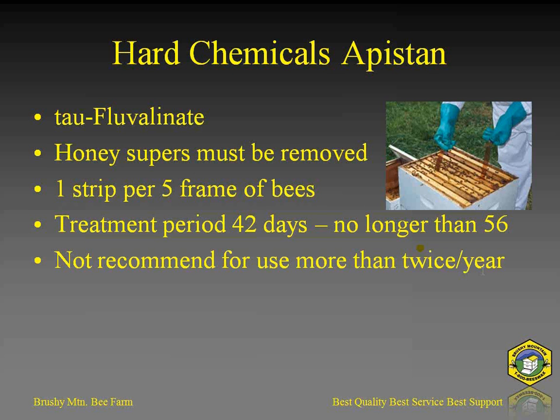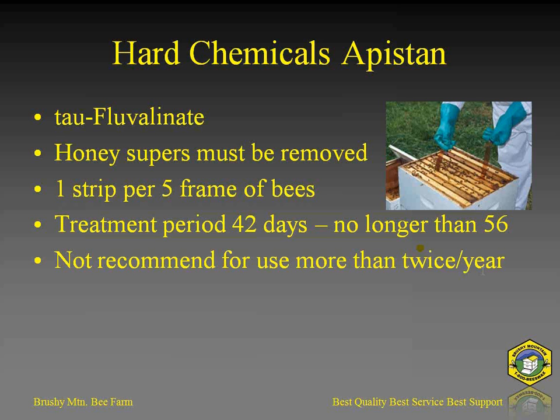What can be used for prophylactic treatment for AFB, if not currently using Terramycin? The best, it's not a guarantee, but the best defense against American foul brood is a good comb rotation regimen. In other words, get the old comb out of your brood chambers. I say every 3 years you should have a complete turnover in your brood comb.